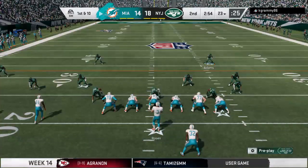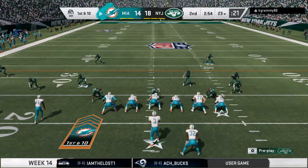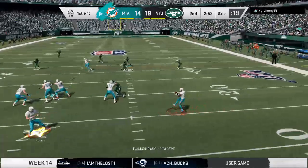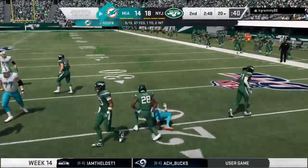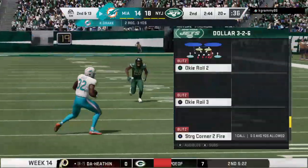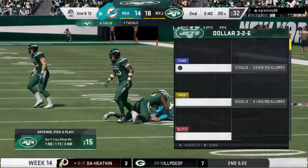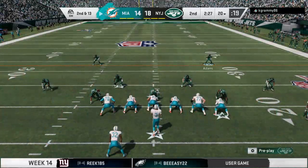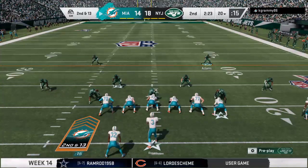The Dolphins at the line ready for their next drive. And following the interception, just any interception, are you a little bit more cautious when you start that next drive, or no, you just throw that out the window? I think you are. I don't think that there's any way you can run back out there and go, totally didn't affect me. Let's just go ahead and be loose with the football again. You're going to take care of it, but you have to be careful about being too cautious because now you can't run any offense at all. Still want to attack. We'll see how they attack them here. The loss of 3 on that first down pass play, now 2nd and 13.